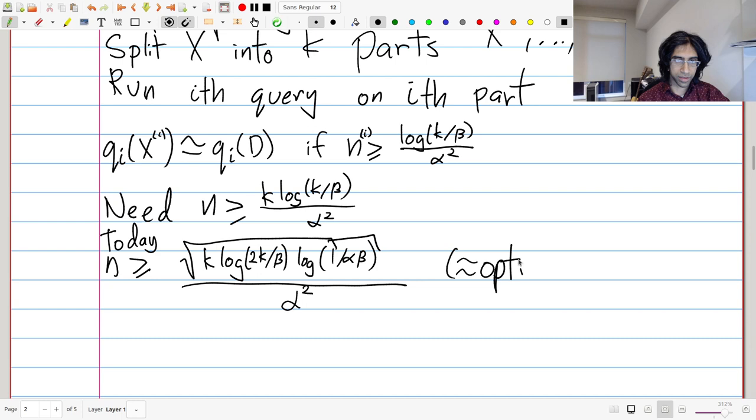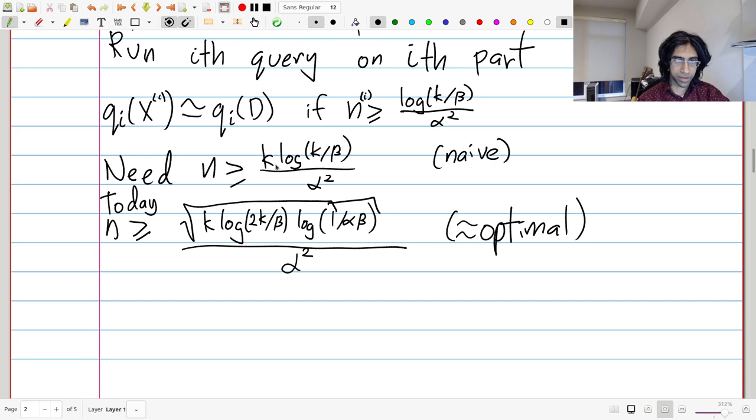So just compare it to the different regimes. This is the naive setting, where if we did it adaptively and we want to be valid, we would have to use k times the amount of data. Recall that log k is the non-adaptive. But somewhere in the middle, square root k is the best we can do if we do it adaptively. Not as good as we had before, but quadratically better than this.